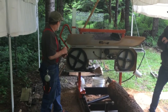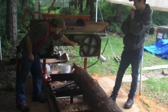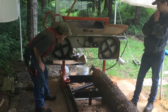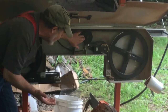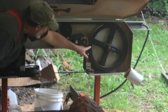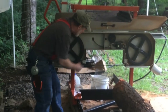Although I will point out one small thing, and that is the clutch system. If you watch right through here, you'll see that as this turns, the belt turns around this little gear here, not really a gear, it's a pulley. And then it turns around here and then back to the main drive wheel. This one has no belts on it at all. It's just driven by the other side.